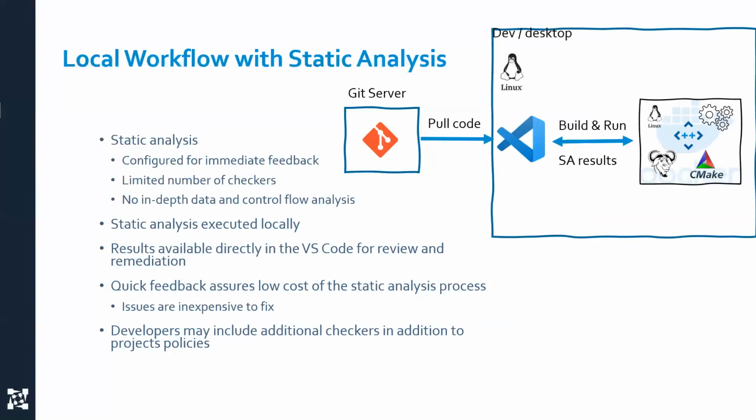For this kind of setup, we recommend enabling a limited amount of static analysis checkers, without the checkers that work on the project scope and take a long time to report feedback. This way we are sure that, for example, 80% of the problems will be found immediately after the code was created, and the cost of our process will be low because of that. And the remaining static analysis checkers will be executed in the CI/CD pipeline, providing the feedback a little bit later to the developers.